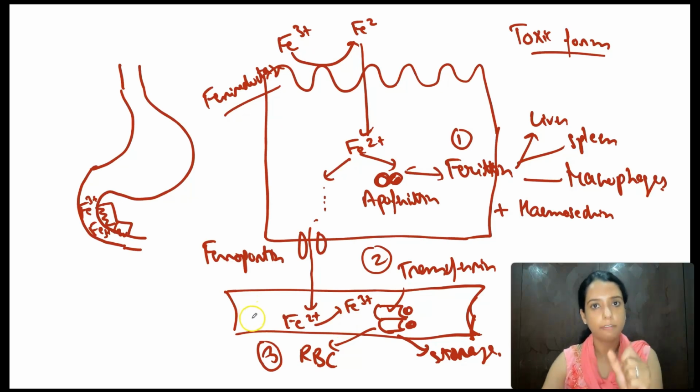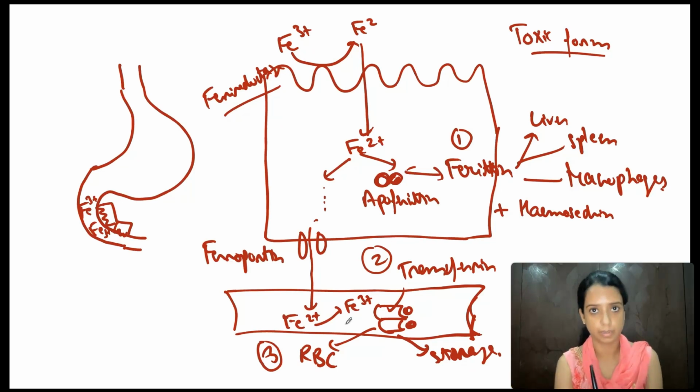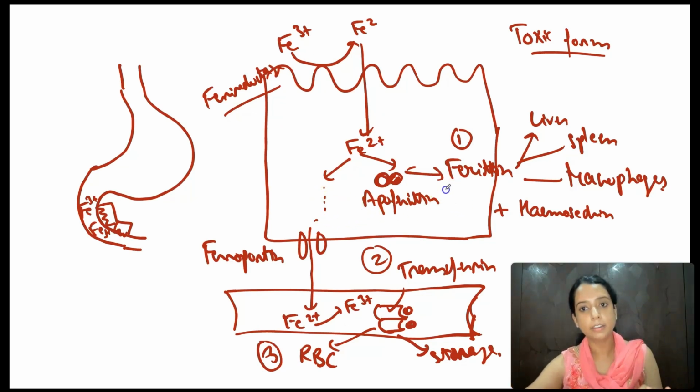Now जब anemia होगा, when there is iron deficiency, तो सबसे पहले which form will go? Suppose you have deficiency of money, आपके पास money deficiency है, तो सबसे पहले आप money कहाँ से निकालोगे? You will not start using the money which is functional money. जिस money से आप अपना rent देते हैं या you buy your vegetables, that you will not use. That is functional money. You will take out money that is stored in your bank. आप पहले वहाँ से उठाओगे money. So when there is iron deficiency, the first iron that is lost is the storage form, that is the ferritin.